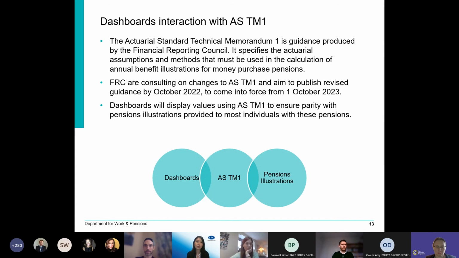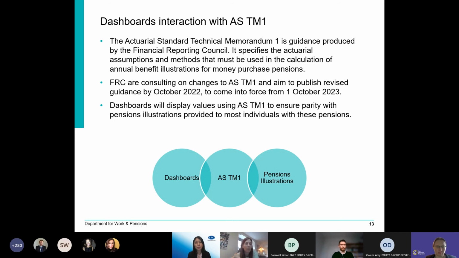The emergence of the pension dashboard promises to change the way people view pensions. Instead of receiving information about their pensions one at a time, as at the moment, they will have the ability to view them all together in a way that allows and encourages comparison. And because of this, change is necessary.